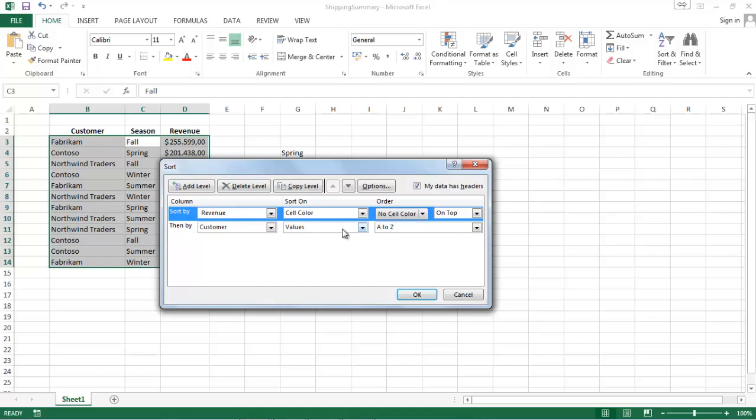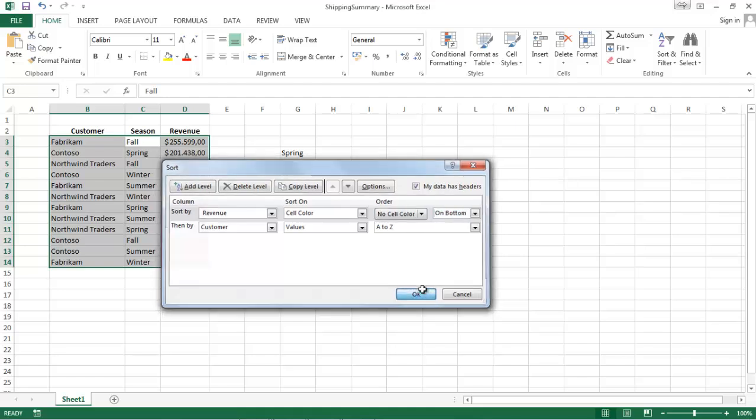In the new list control that appears in the sort row, click Bottom to have Excel put the revenue cells that have no cell color at the bottom. Click OK to have Excel sort the data list.